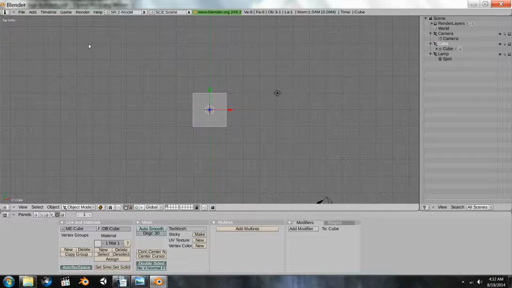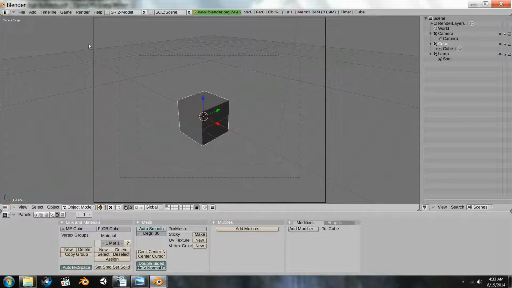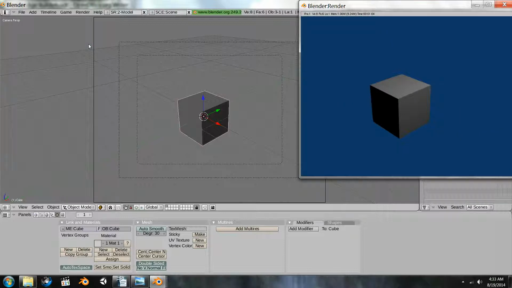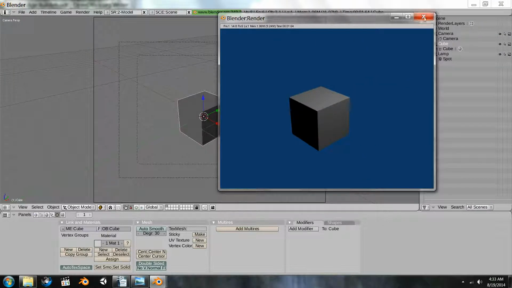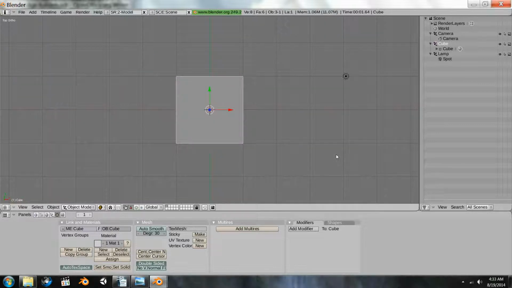If you press the numpad arrow up or down, you can rotate around. And if you do left and right, you can rotate to the sides. If you press subtract, you will zoom out, plus you will zoom in. And if you press numpad 0, you will get a camera view. There's an object called the camera, and you're seeing it now. This is what you are. And when you render, pressing F12, that's what you see, because you're getting the render from the camera view. You can just pull that over and X out of there, pressing numpad 7 and releasing it.